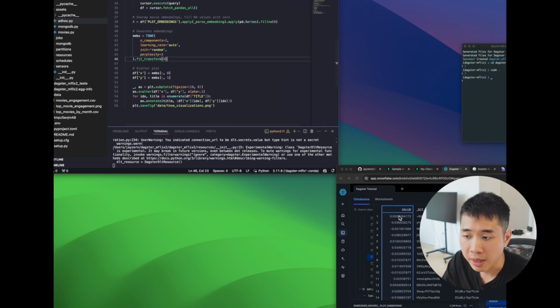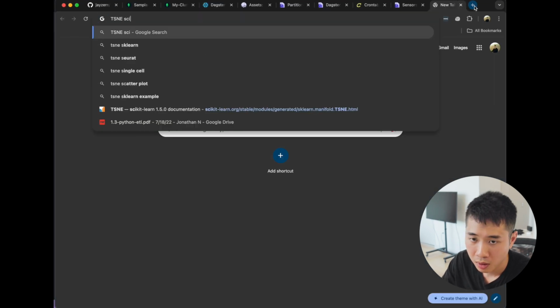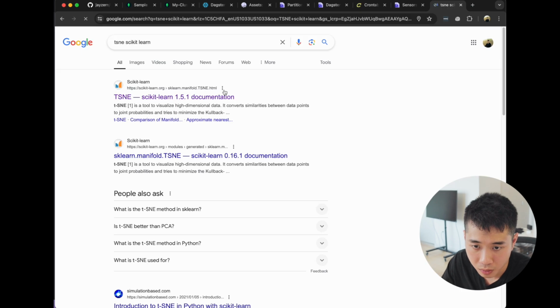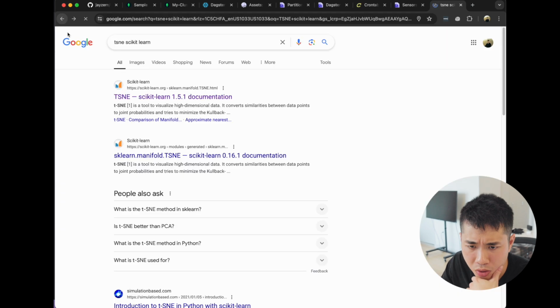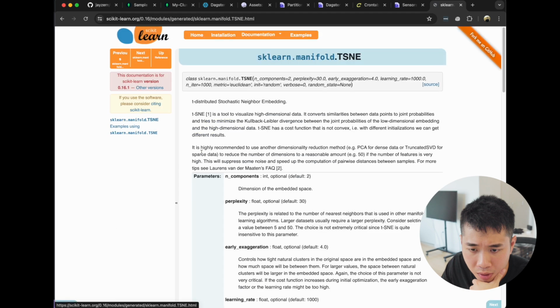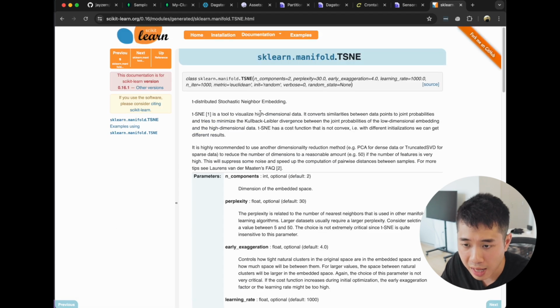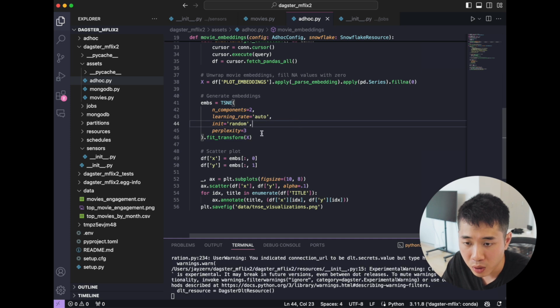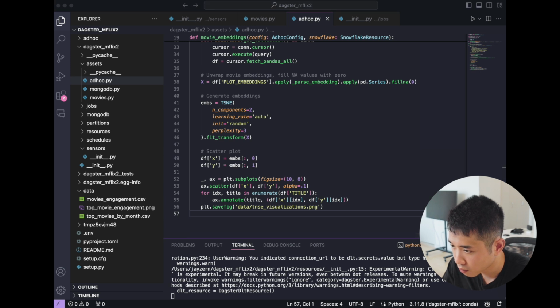So what is the t-SNE algorithm? t-SNE is an unsupervised ML method, I believe, and it's a way to visualize high-dimensional data. So after we train the model, we just generate the scatter plots, and we save it here. Okay.